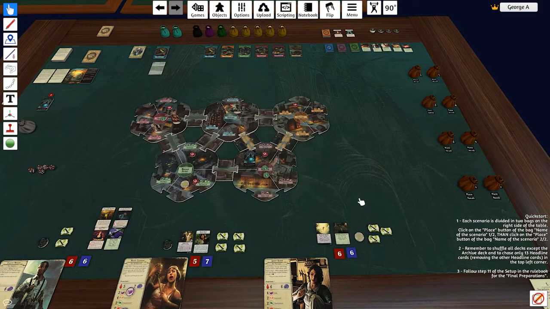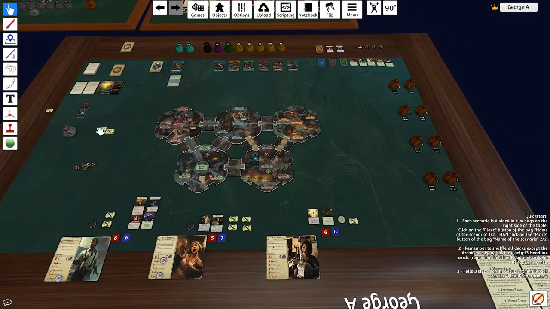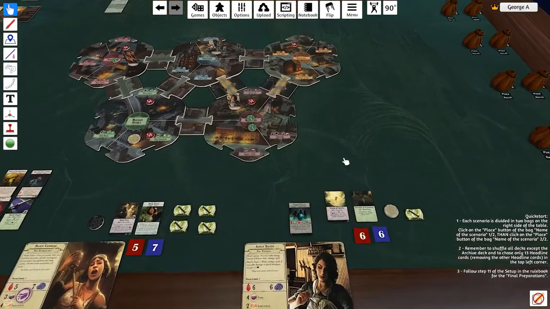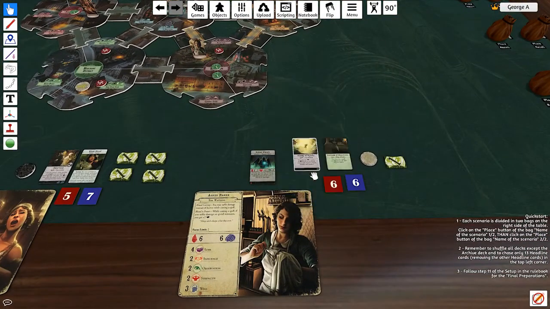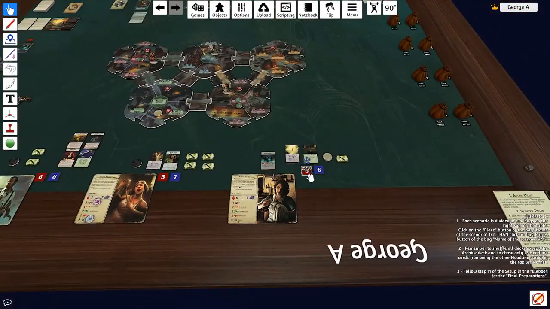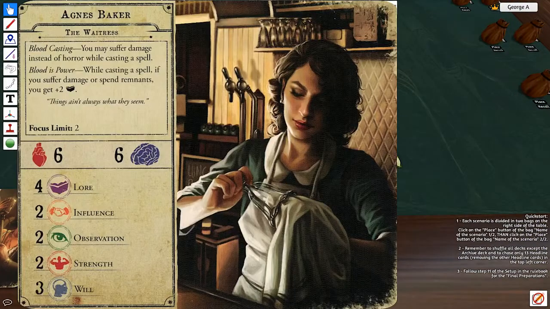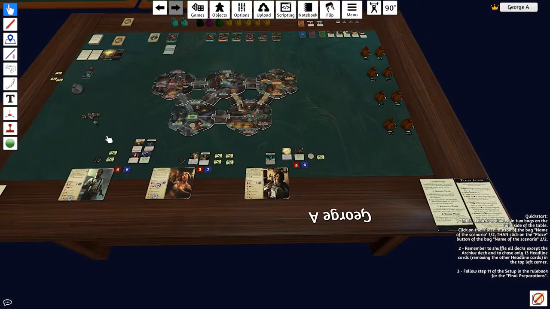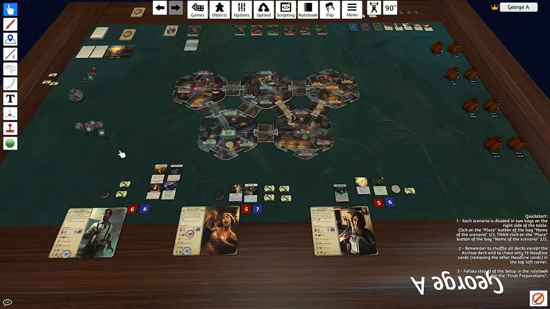And then Agnes is going to spend $2 to move 1, 2, 3, 4. And she will be casting her Storm or Spirit spell. Instead of taking a stunning damage, I'm going to take a stamina damage, because I want to be using a special ability. When casting a spell, if you suffer damage or spend remnants, you get +2 lore. So my lore is effectively 6 for the purpose of this, so I can use 6 dice as my attack, and I need 1 success. So 1 success again.